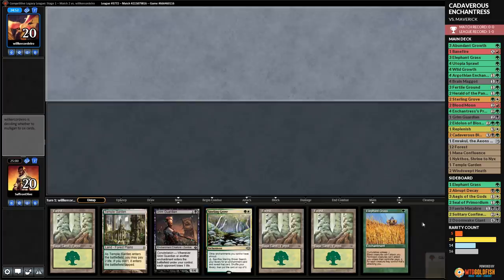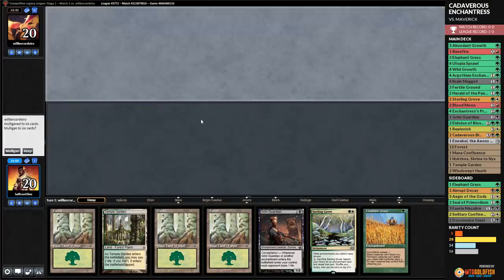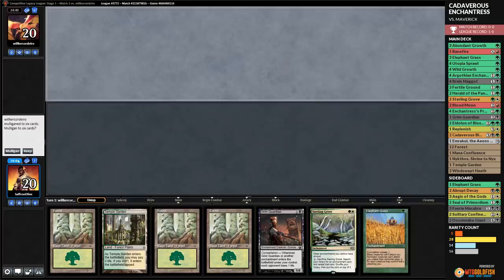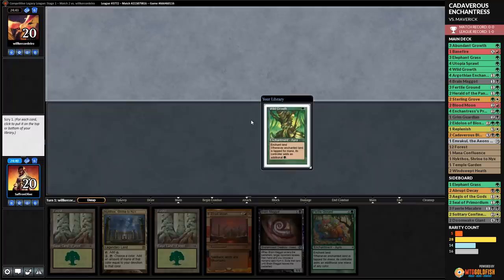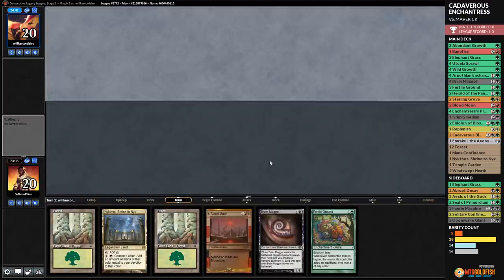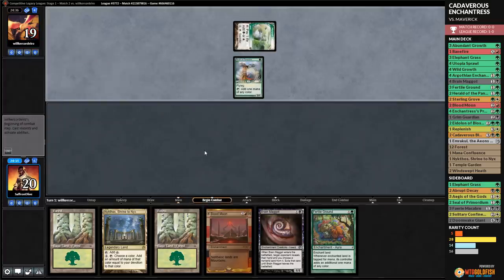We are playing some Cadaverous Enchantress in Legacy, and this hand feels pretty slow and bad. We're on Sterling Grove, sack it, tutor up. Yeah, we're just gonna mulligan. Well, okay, this hand is not much better. Wild Growth is interesting. All right, we'll keep Wild Growth. This hand, I don't know if it's much better, but it does have potential to just Blood Moon our opponent. Birds of Paradise. Well, potential slightly less now.